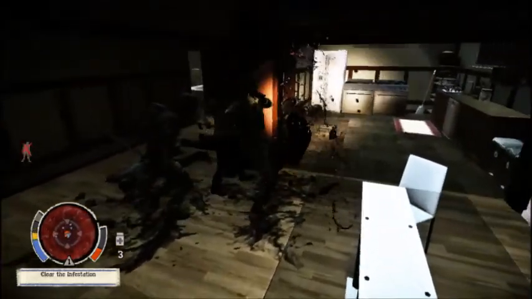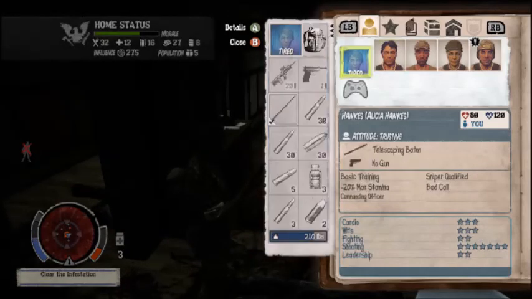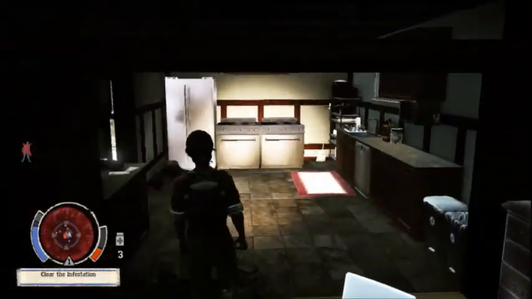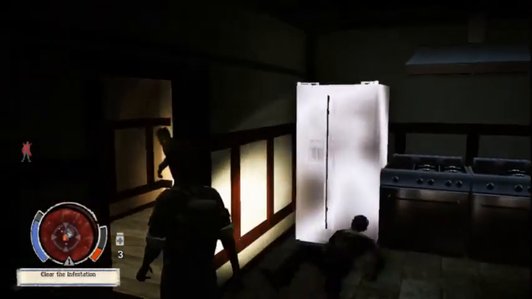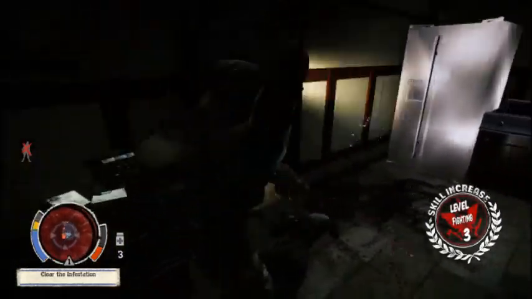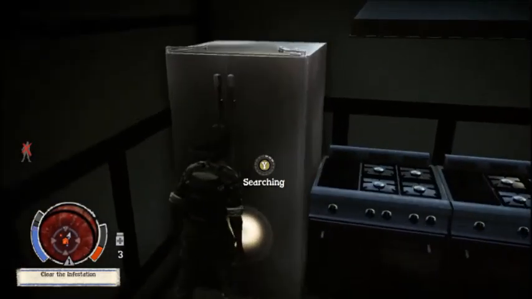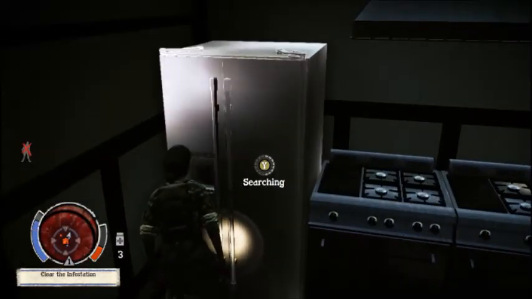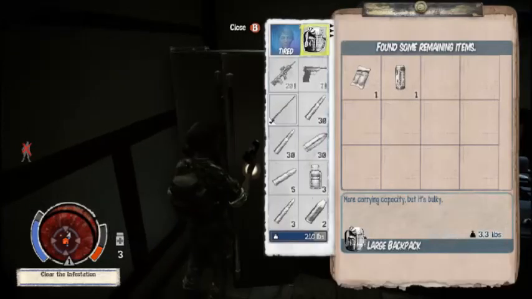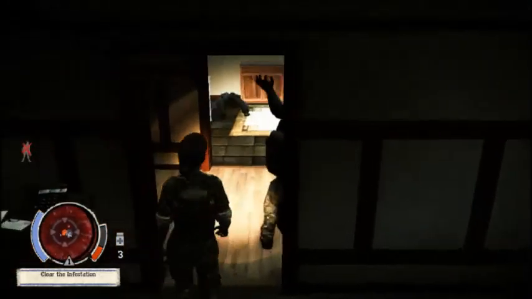Die. But if we're going to here, it's where you store your food and stuff, so I can raid the fridge. Oh god, no, bad cracking. Got that one. So you can search, you can also speed search by pressing the bumper, but that makes more noise, which attracts more zombies, which is a bad thing. So I can eat that, and there you go, I've got energy again.